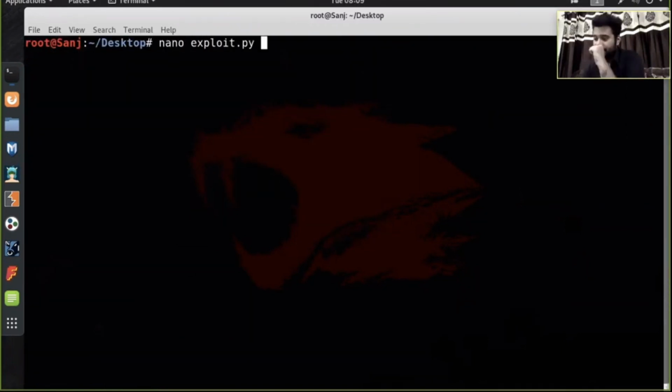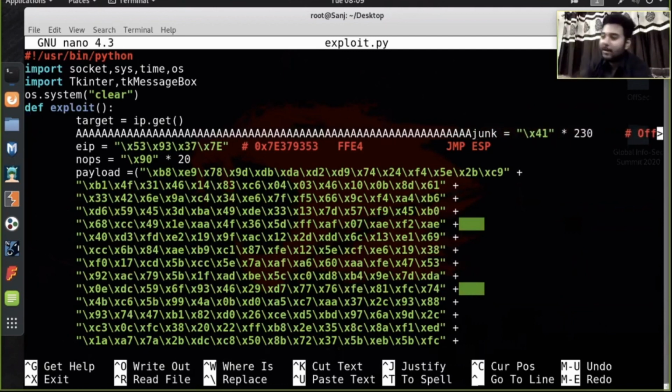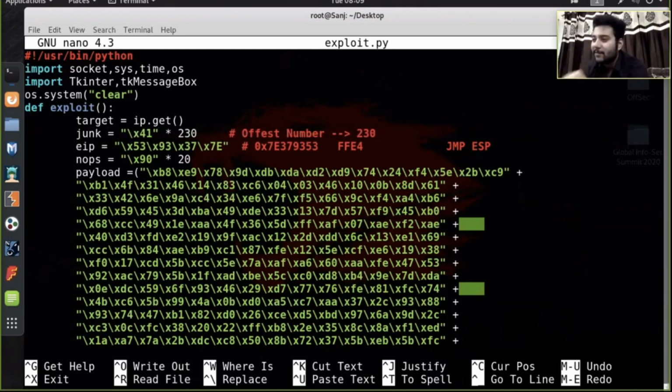Perfect. As you can see, in this particular exploit code, they are sending some junk. What is junk? Obviously, junk is something which is junk. What they are doing is the same thing as I was telling you before, that you have to enter your username as Sanjeev Multani. Here they are filling junk with \x41, up to the number 230.